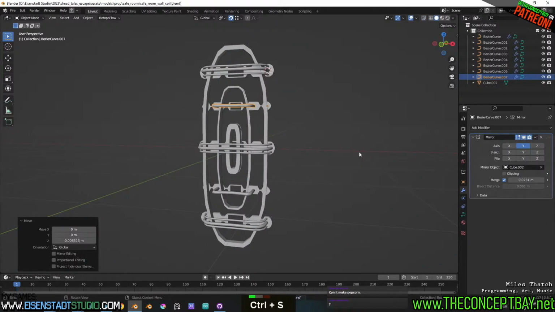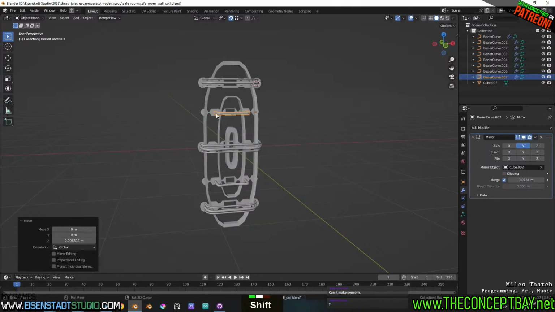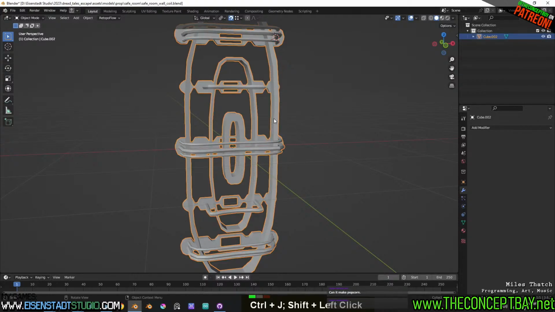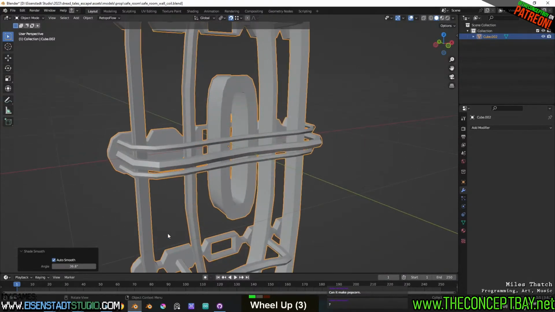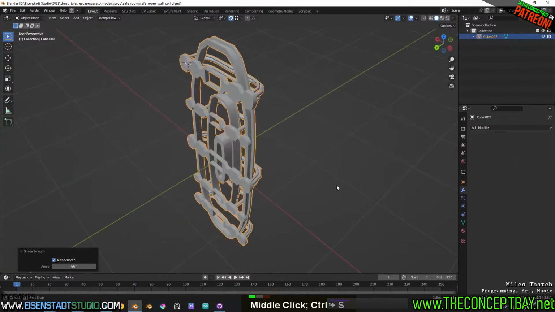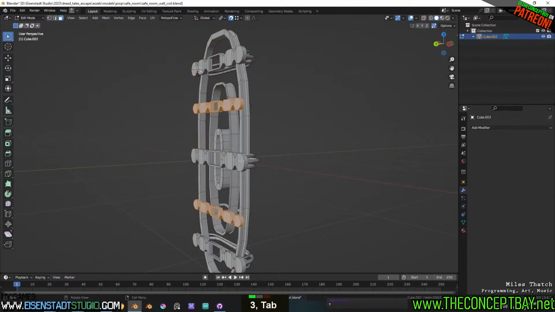Okay. Now, convert to mesh. Join everything together. It's smooth. Sure. Once it gets down to texturing, then we'll sort it out. Yep. Okay. Technically, any face that's looking down this way is unnecessary.